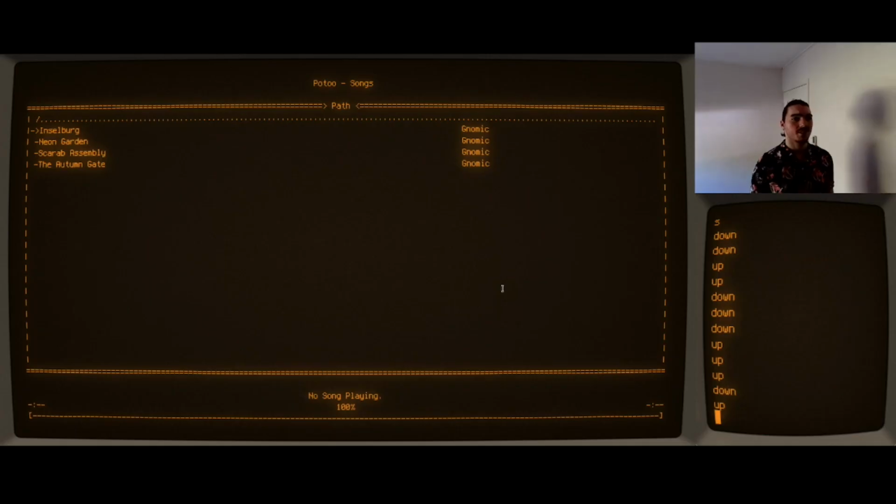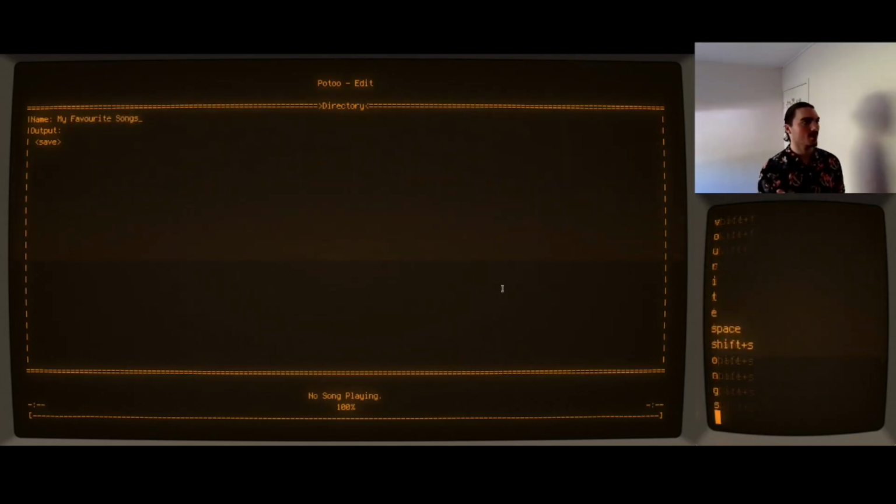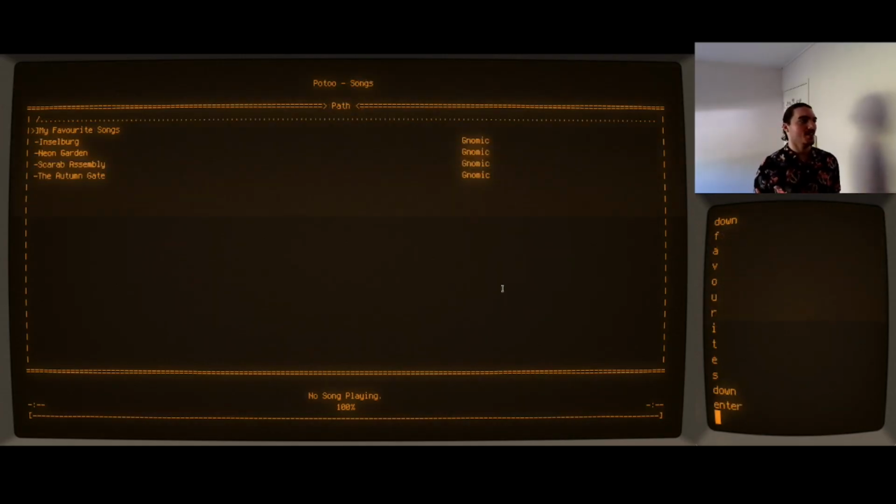Now in the songs menu, you see your library of songs, and these are all just files on your computer, and you can add folders to it. So I can do Shift N, or they're called directories because I use Linux, but for the rest of you, it's just a folder. So you can give it a name, my favorite song. And then the output is just the actual directory in the file system. So it just stores an actual directory and then a little text file in it which has the name of it. Then you save it.